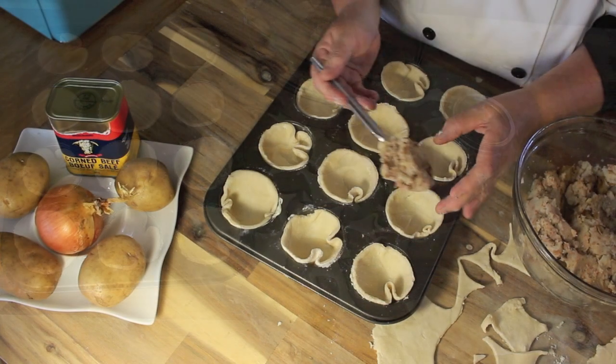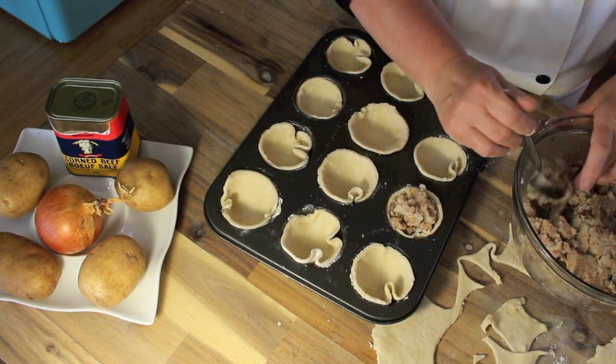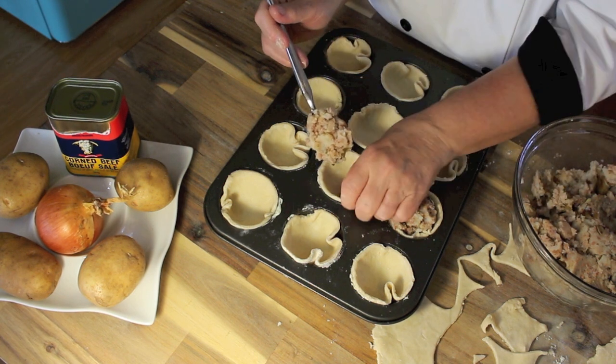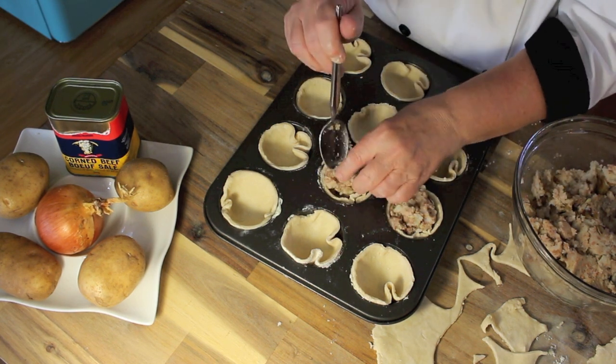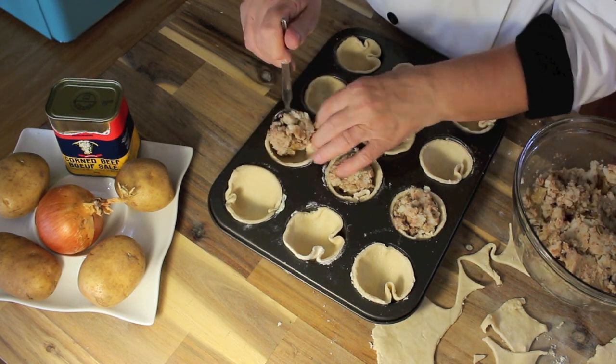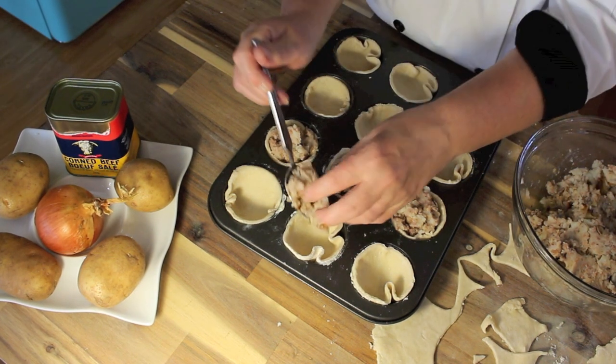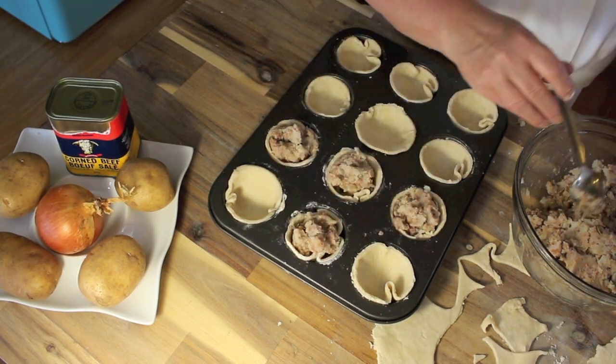What we're going to do now is take about a tablespoonful of the corned beef hash mixture and put into each one of these cups. Now you may have some of the corned beef hash left over in the bowl. That won't be a problem. I can take care of that, I'm sure.